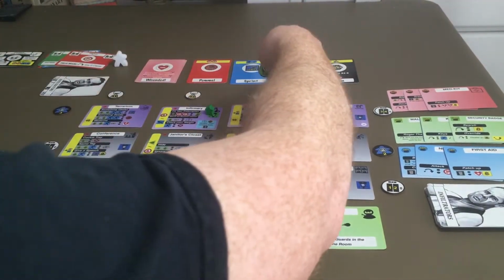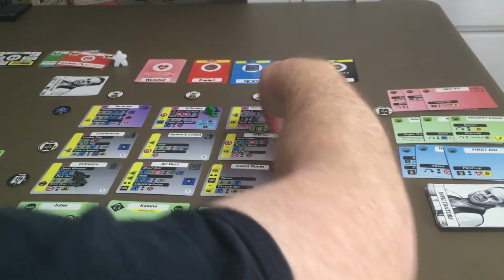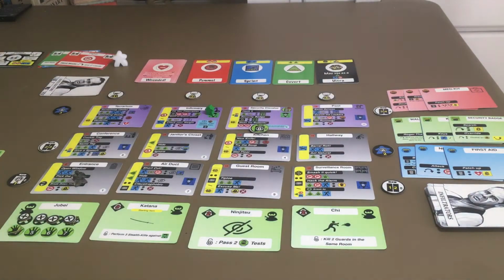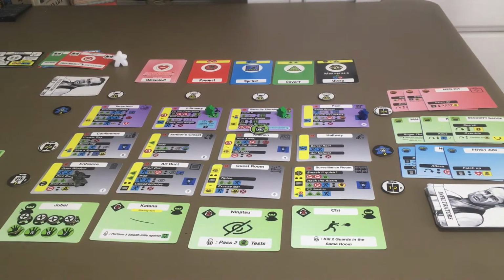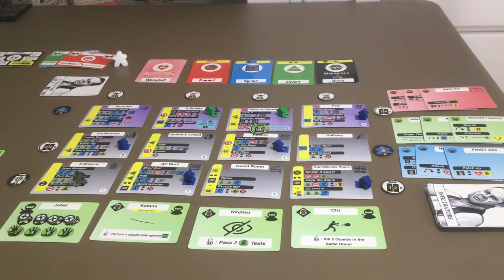There it is. And place it right there so that we remember that they can go directly down from there. Normally, guards can only go from the stairwells on the side. Okay, and a green guard, and a blue guard, and a blue guard, blue guard, blue guard, blue guard. Okay, so we got that all set up. We've got our stairwell set up.